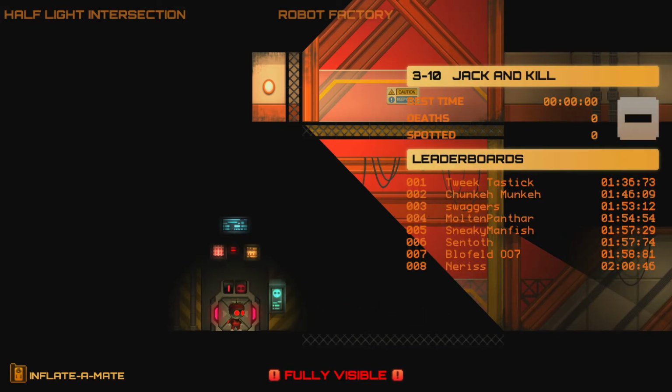This level is called Jack and Kill. First in the world has a time of 1 minute 36, 8th in the world has a time of 2 minutes. I'm going to guess around 3.5, maybe 4 minutes. Let's jump into the level.